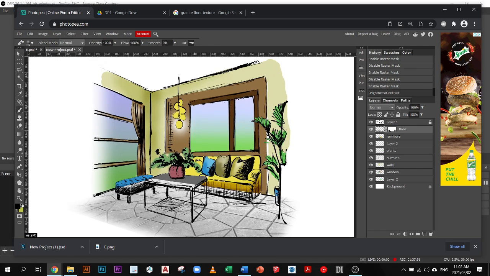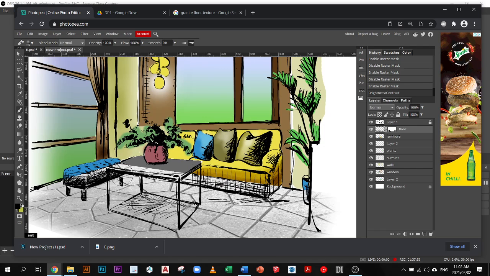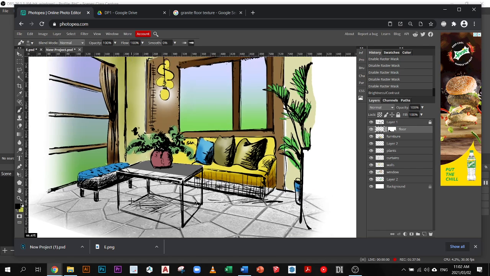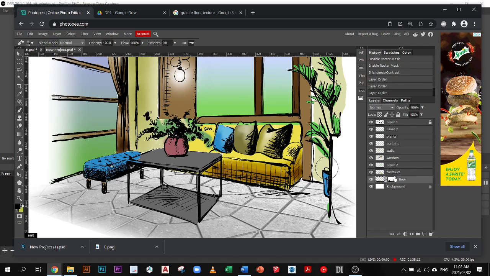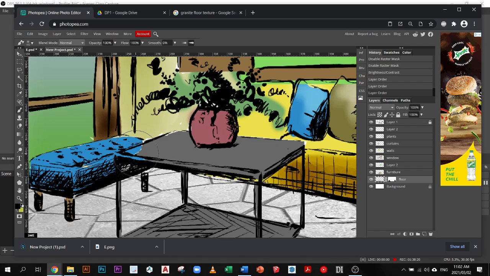Okay, but I've got a problem here, is that it's cutting through my couch and my coffee table as well. So I'm going to mask those areas out. If I drag it to the bottom of the list, right there, then it's covered up by all my other layers. Or I could go into the mask and select the color black and paint out those areas. I've got a problem going on with my layers here because I've got part of the ottoman showing through onto my coffee table, which means I've screwed up the layers somewhere here.